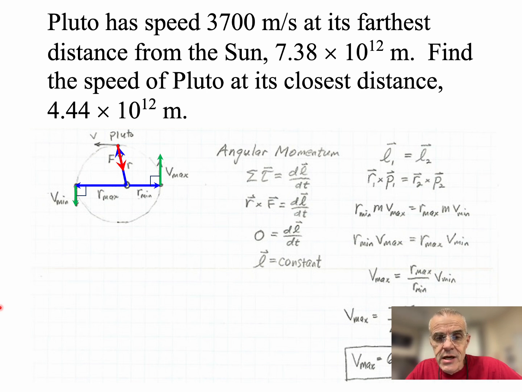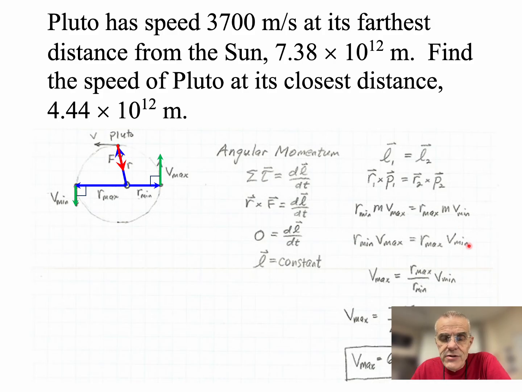I can just say, okay, rmv stays constant between those 2 points. So in my solution over here, you can see I've just got the simple product of r times momentum. R min, V max go together. They're at the same location in the orbit. And R max and V min go together. They're at the far extreme.